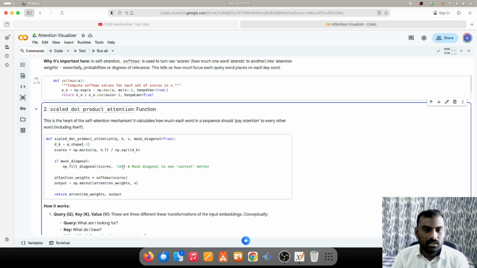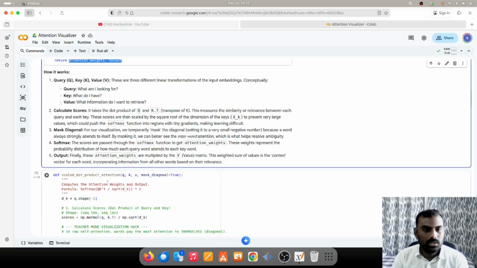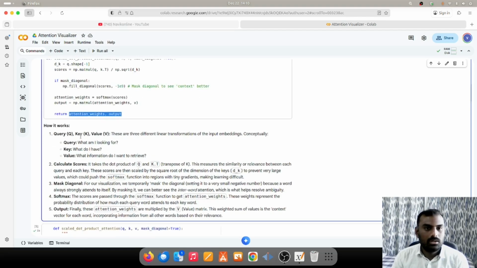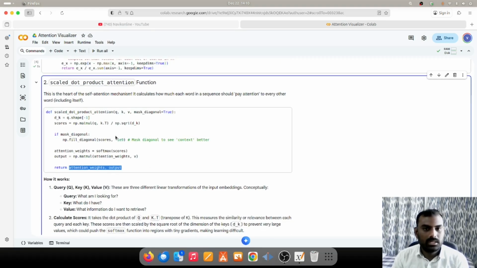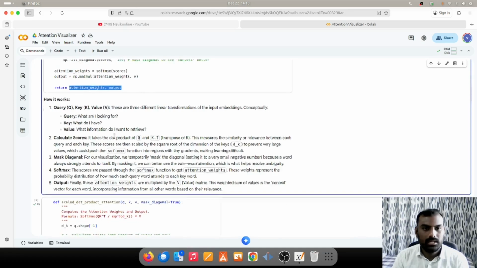So that's why we mask the diagonal in the matrix. Then you calculate the attention weights, multiply them with the value vectors, and return those two, the attention weights and the output. This is how the scaled dot product attention function is implemented.